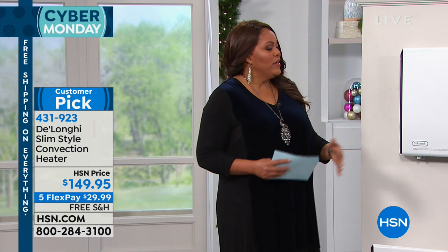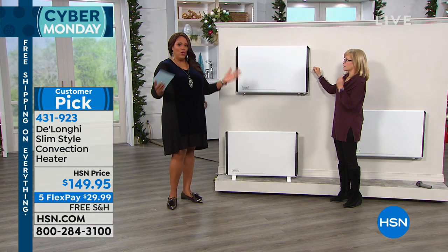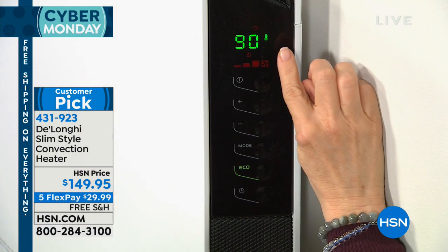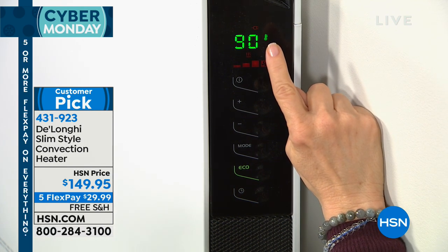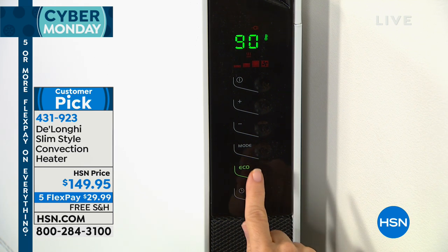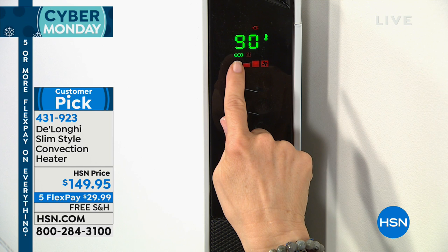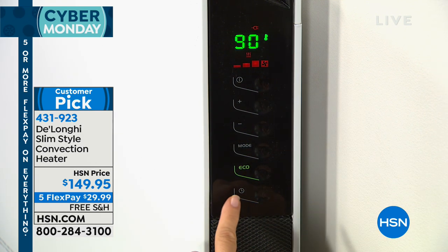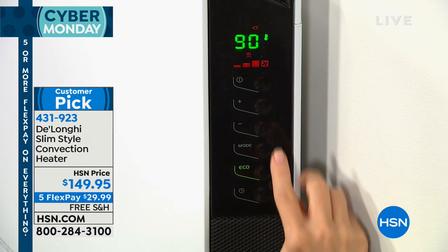I like that it's going to help you save on your energy bill, because with that fan blowing the heat everywhere you can really lower the thermostat. A digital thermostat is a great way to save money — you can set it and forget it, you don't have to worry about it. Another way to save money is the eco mode right there. You push that green button and it puts it in the most energy-efficient mode. Your timer is another great way to save money. You just plug this in, set it, and forget it.